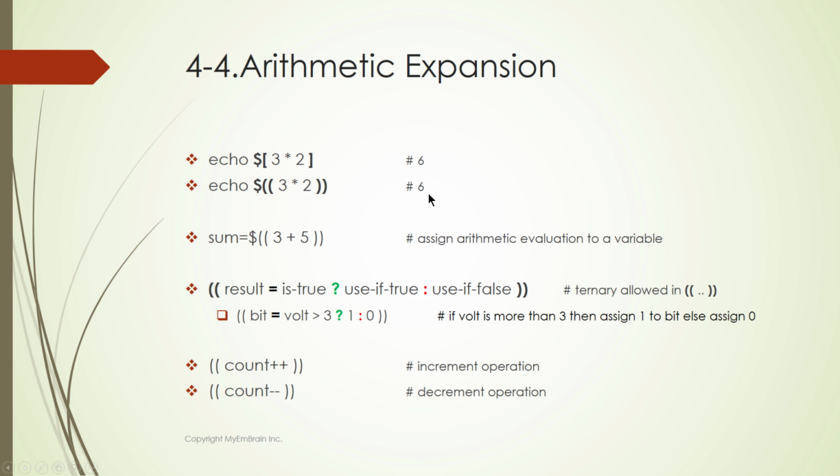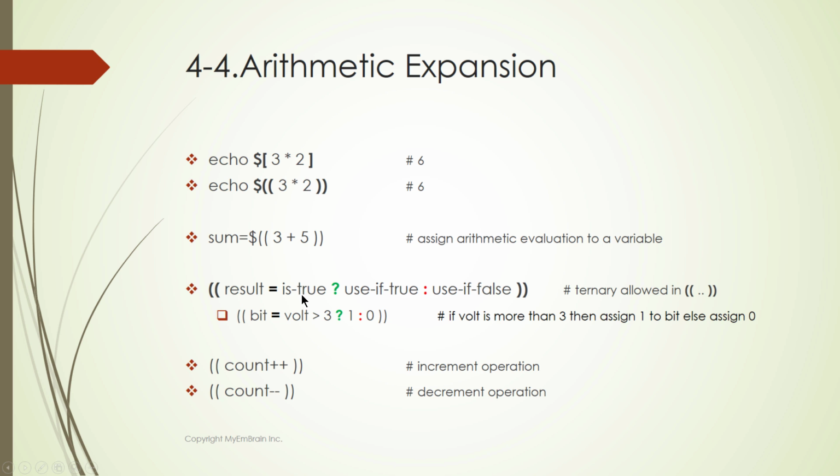same result. Furthermore, we can assign the result of the arithmetic expansion like 3 plus 5 into the variable sum with the following syntax: double open parenthesis, arithmetic expression, and then double close parentheses. The double parenthesis operator will also allow ternary operation. For example, if the text before the question mark yields a true result, use the value provided immediately after the question mark to store into result.